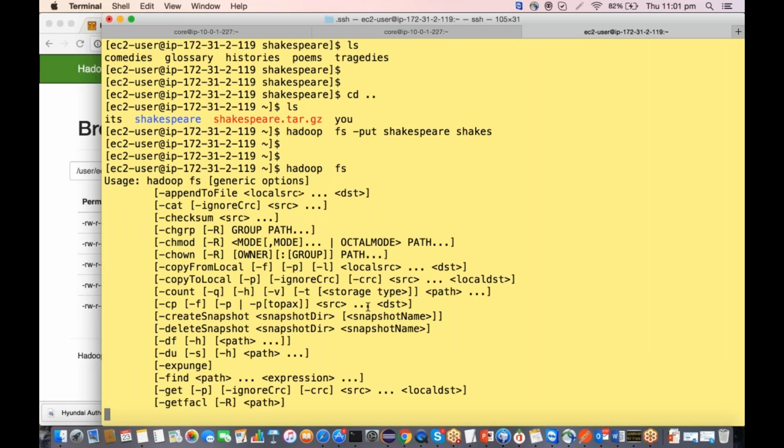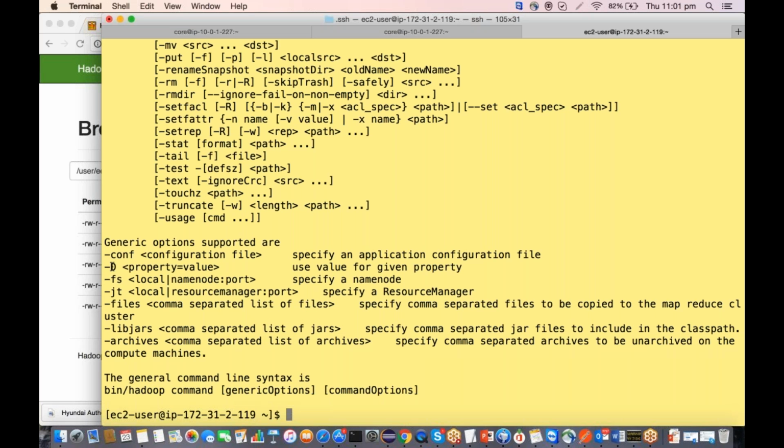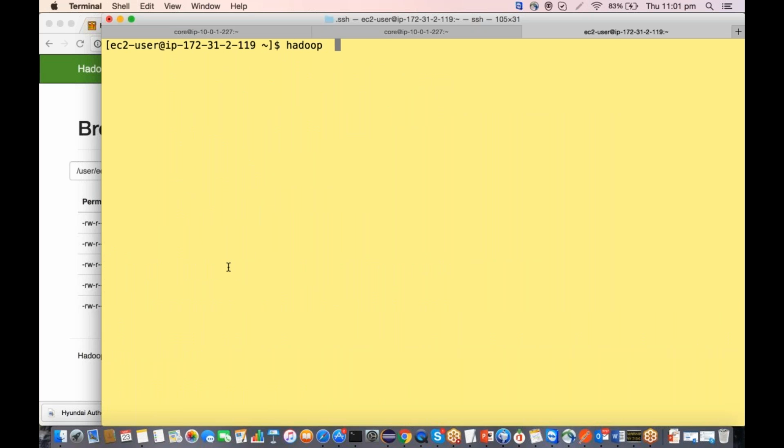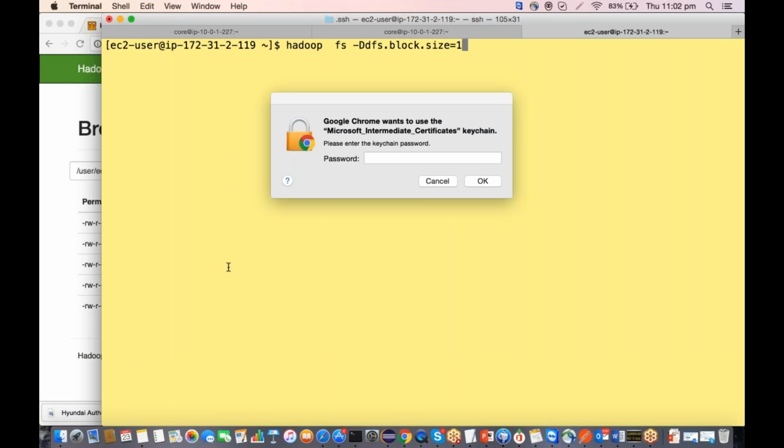Let me just figure it out once. -D. Okay, great. I can do hadoop fs -D dfs.block.size equal to 1 MB.